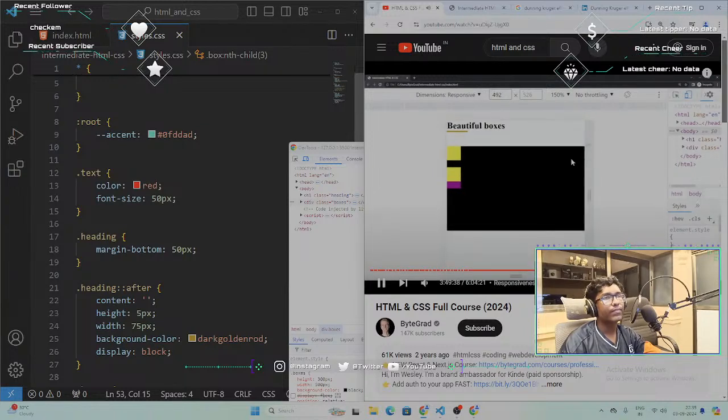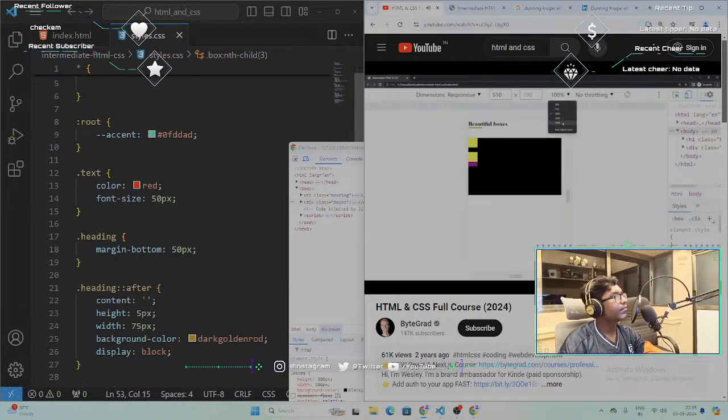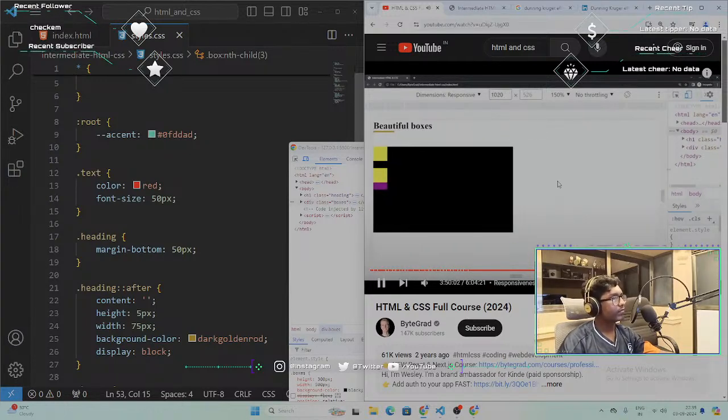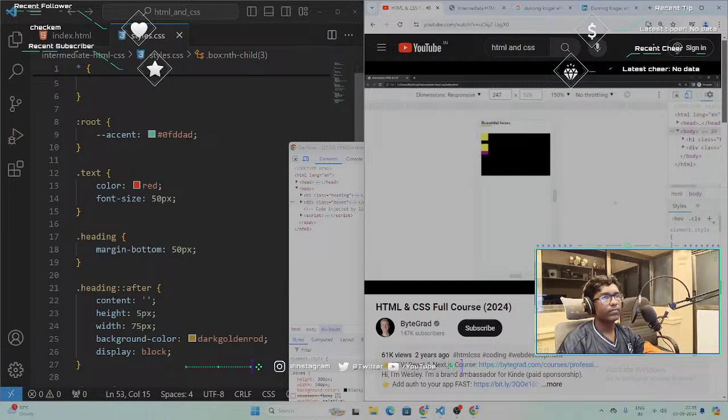So at some point here, let's say right as this box starts to hit the side of the viewport, or right before it, let's say 510 pixels. Right, so this is at 510 pixels width of the viewport. A device that is wider than that would see something like this. A device that is even wider would see something like this. A mobile phone may see something like this right now, and we don't want that.